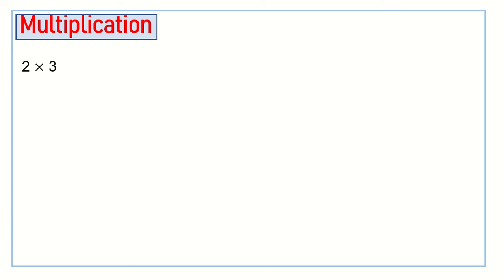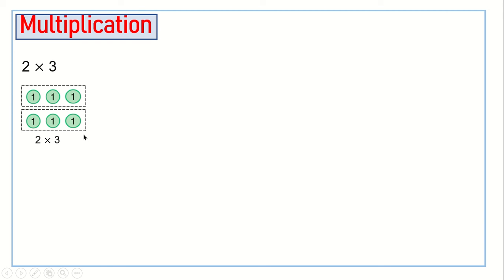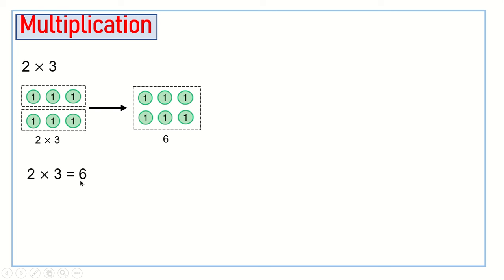In Pratom 2, you learned about the multiplication of positive numbers. For example, we know that 2 times 3 means two groups of 3. That is one group of 3, another group of 3. We get two groups of 3, which gives us positive 6. Okay? You see, this is a positive times a positive, then our answer will also be a positive.